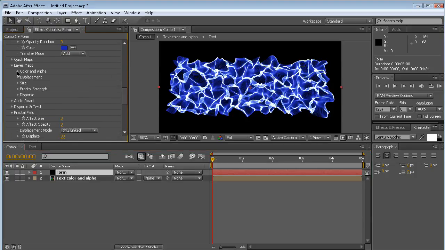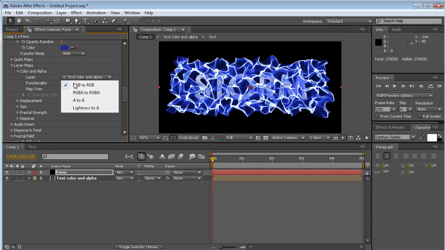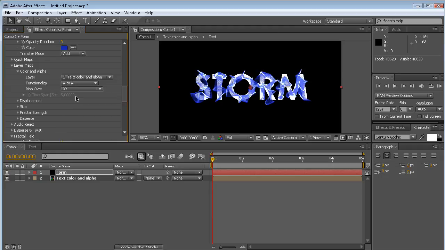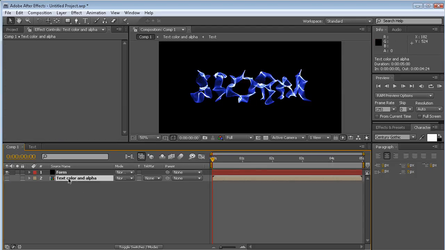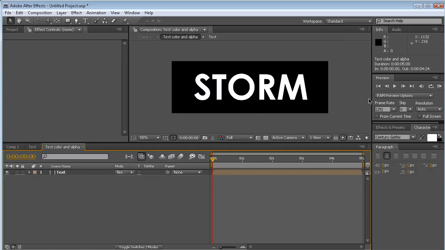And set the color and alpha layer to color and alpha. Functionality to alpha. Map over X and Y. So here we have a shaped grid system, and it's a bit too sharp right now, so we're going into our text and color and alpha composition.